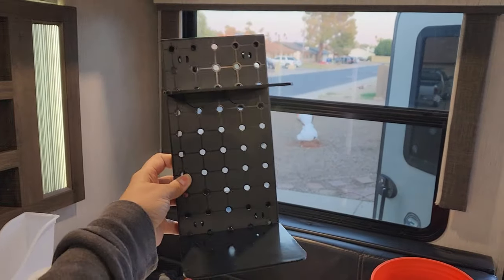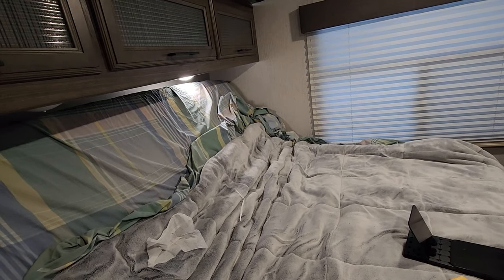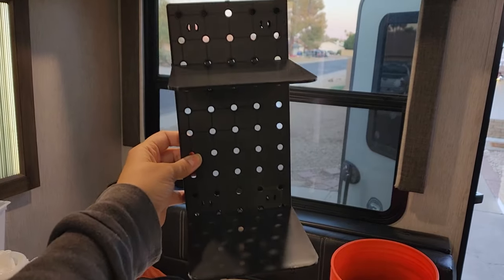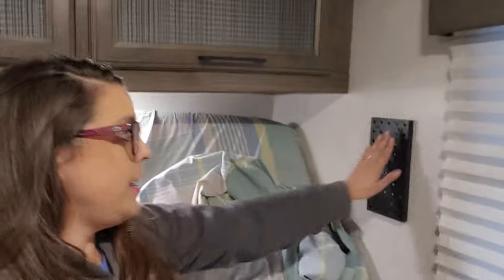There are these plastic pegboards that I picked up, just this one actually, because John needs a shelf next to his bed that has to be small because our bed moves up and down. Okay, it's up and it feels pretty solid. Like I can't pull it off the wall. So now we're gonna take these little shelves and put them on there, and I've got a basket that I'm probably going to put something on the bottom to hold the basket in place, but it's like the perfect size little tub. He can put chapstick or whatever in here and it's not going to roll off of his shelf.